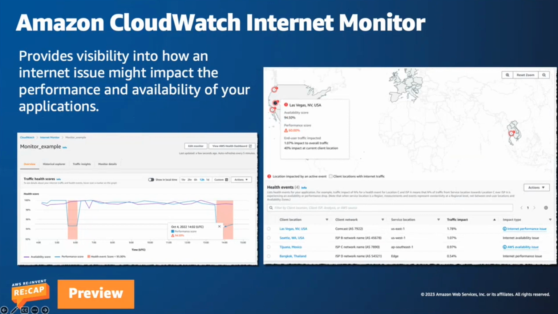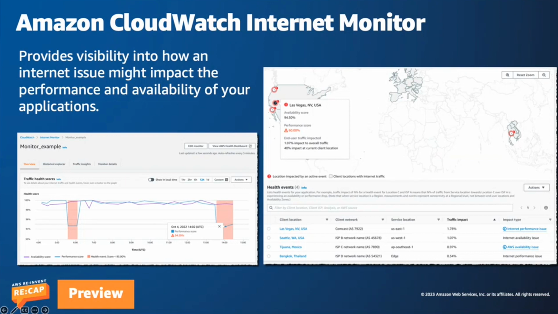When it comes to monitoring capabilities, we have introduced Internet Monitor, which is a new capability of CloudWatch that gives visibility into how internet issues might impact the performance and availability of applications. So basically, it allows users to reduce the time it takes to diagnose internet issues from days to minutes.